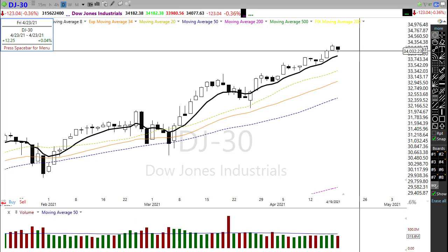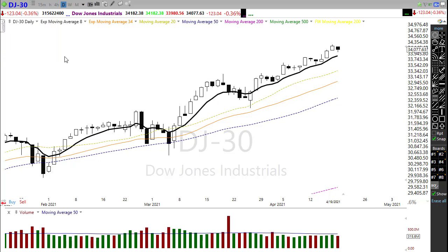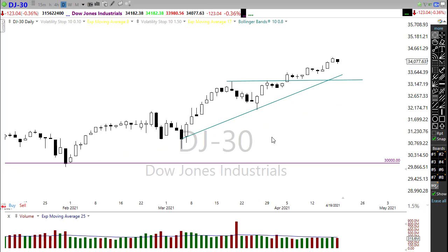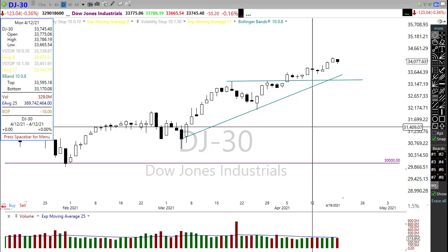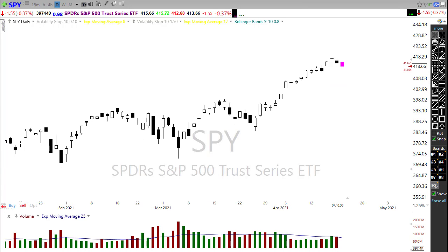Moving to the Dow — if we were to pull back into this area of price support down here, that big high right there, notice that's a thousand points lower. Keep in mind as you're progressing forward not to over-trade, because the pain of a pullback could be substantial if that were to occur.